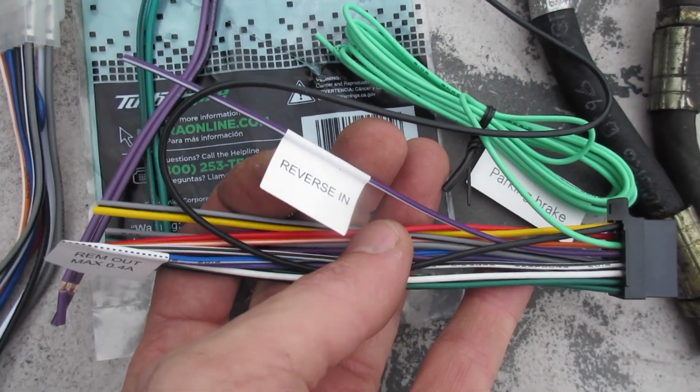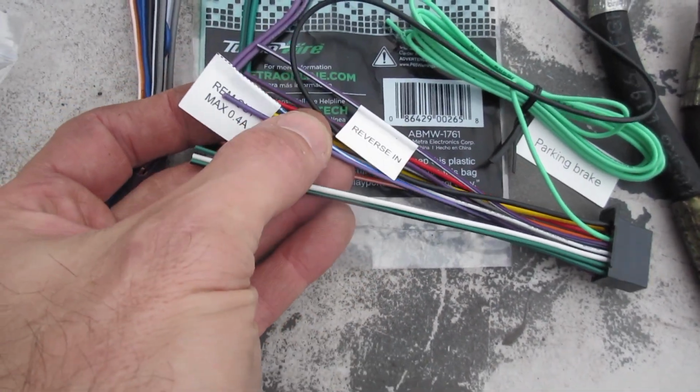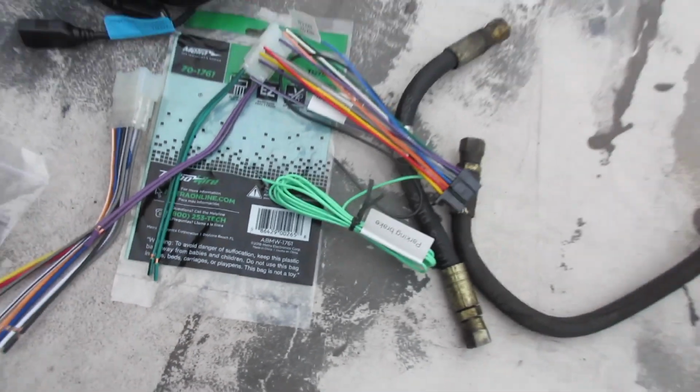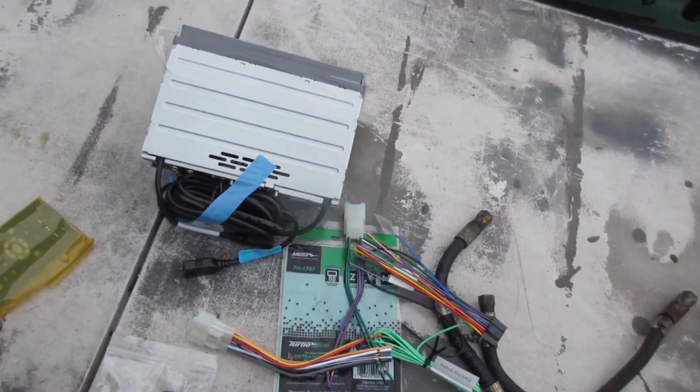It does have a reverse-in camera. I'm not doing a reverse camera at this time. And then I don't know what that is. We won't use that either. So I'm just going to splice these together real quick and then we'll get going from there.